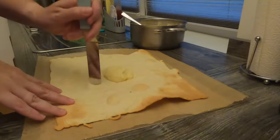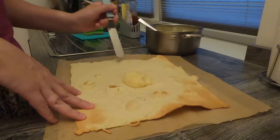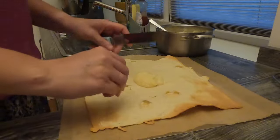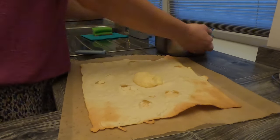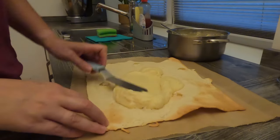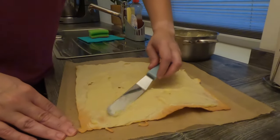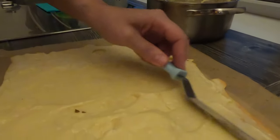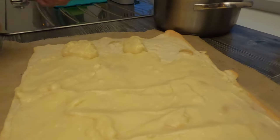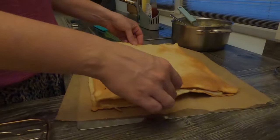And if you have these kinds of bubbles, just open them a little bit. It's not a problem. That way some cream is coming inside. Okay, put some cream here. Just make sure that you put enough cream, but also that there is still enough for the other layers. So guys, next one.